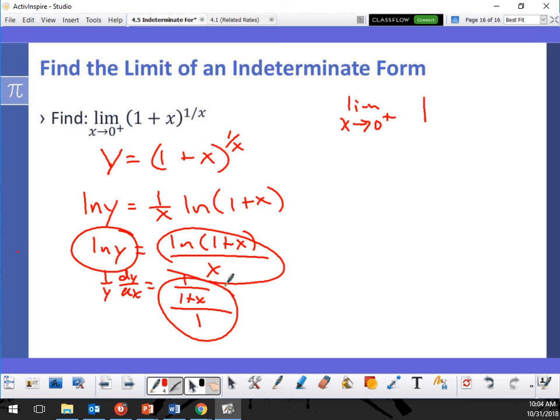So let's replace this, because I still have an ln y here. I still have an ln y that I can't really take care of, and I can't get it out of it yet. So now if I'm doing this, I'm saying all this when x is 0 from the right hand side is going to come out to be 1, right? Yes. 1 is the answer I'm getting. So when I plug in x, 1 is my y value, isn't it? Yeah. So I know that I'm going to have ln of y is equal to 1.